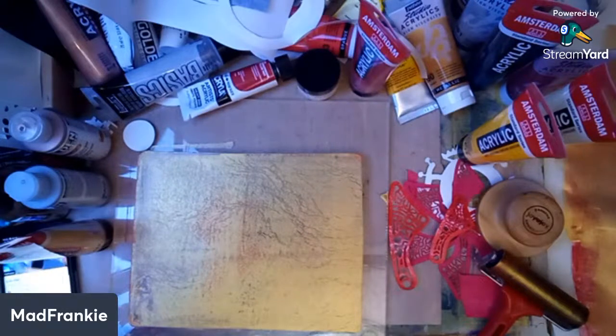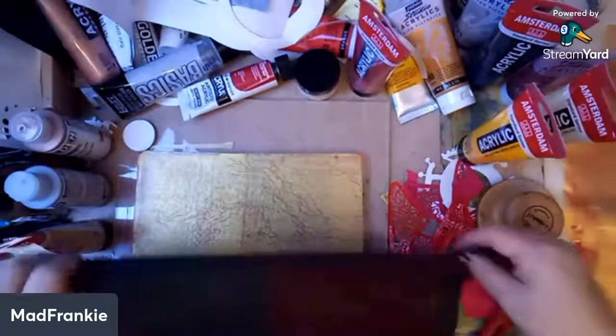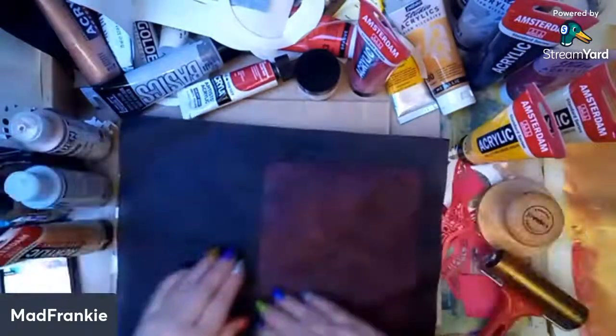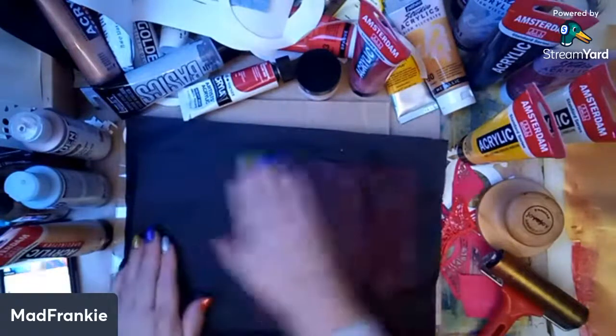You've got to be careful with this black tissue. It folds up on itself. Oh, it's completely folded up on itself. I'll show you later. I'm hoping to spread it out and let it dry. Ha, saved it, I think. Now, this wasn't so bad. I'm going to put the other side of it, which I think is actually the correct side anyway, on top of that. See if we can get that print off.